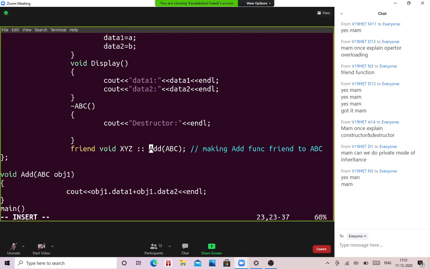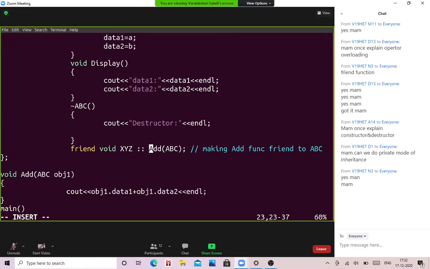One point you people need to remember. Above class member functions can be made friend to the below class. But below class member functions, you cannot make friend to the above class. In such cases, you have to make the complete below class a friend. Got it? Because in the above class, when you declare the function declaration, your compiler is not aware whether the below class has that function or not. For that reason. Okay?